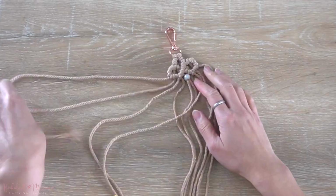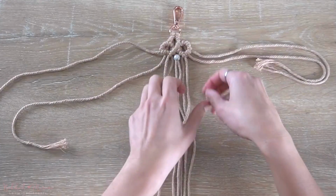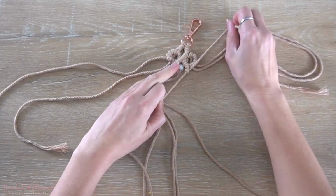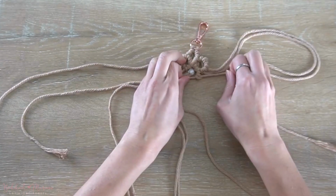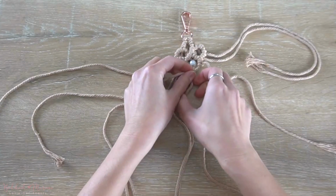Then on the right side, continuing with the anchor cord above, close off the diamond in the center. Taking the cord adjacent to it on the left, make a double half-hitch knot onto the anchor cord. Then continue with one more double half-hitch knot with the right cord underneath the bead.